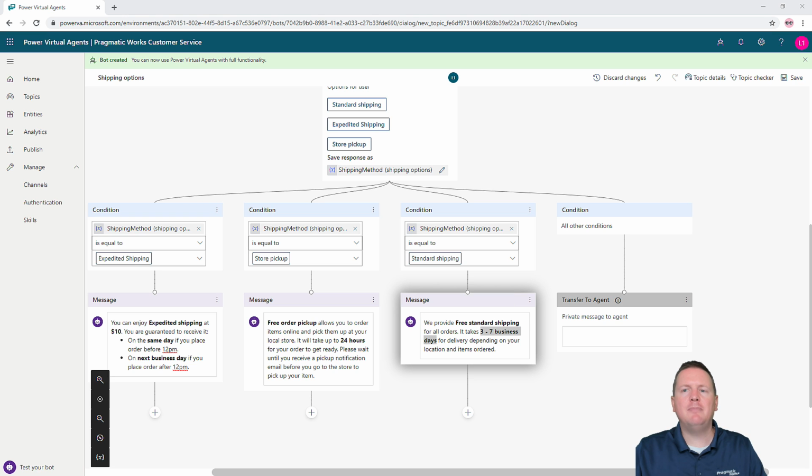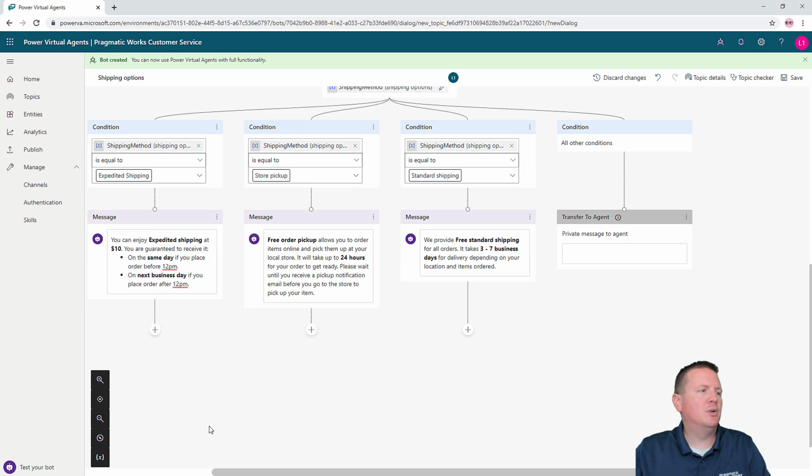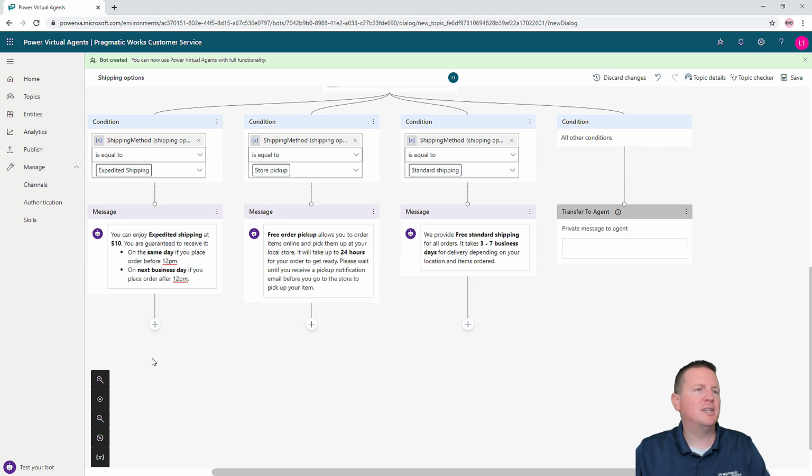So we've got those three messages that we're bringing back. We're going to wrap up this part of the conversation with a survey. So depending on which thing they selected, they got the information they needed, and we're going to send them to a survey to make sure that they are happy with the results. It is always recommended that you end with a survey, so that way you can get those analytics returned back, and you'll know whether or not your actual bot is performing the way it should perform.